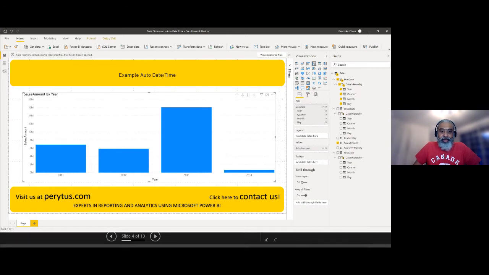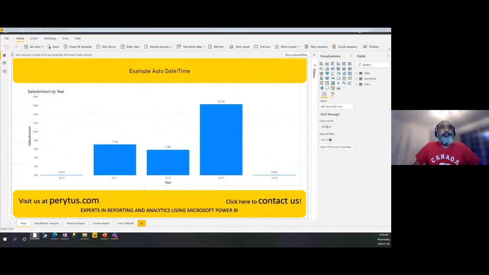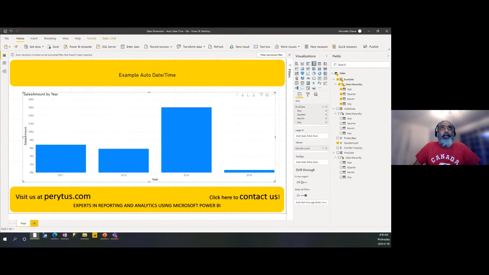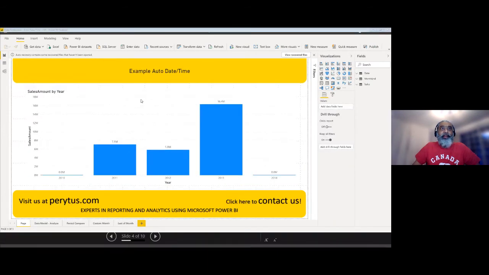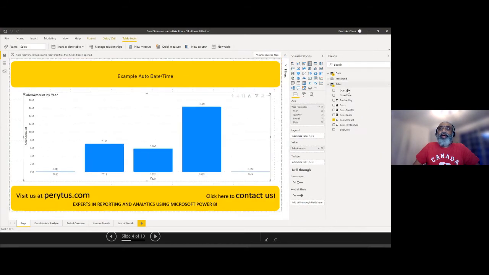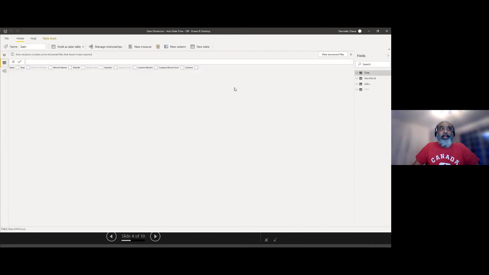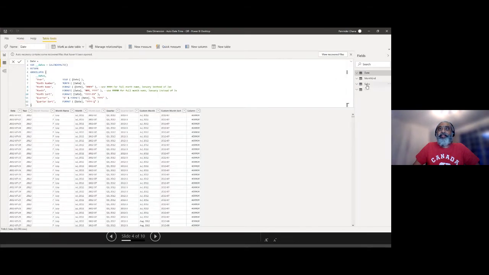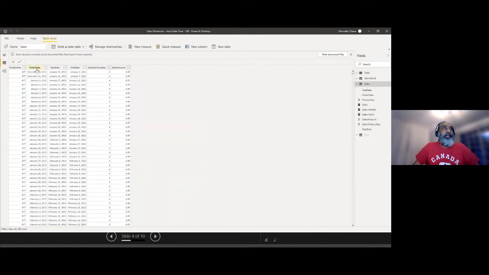So what I did is I created another, similar report. Now it has the sales, as you can see, the same table. Here is the due date, and let's go look at the data first. Same table. Let's go to the sales table: product key, order date, same date format.